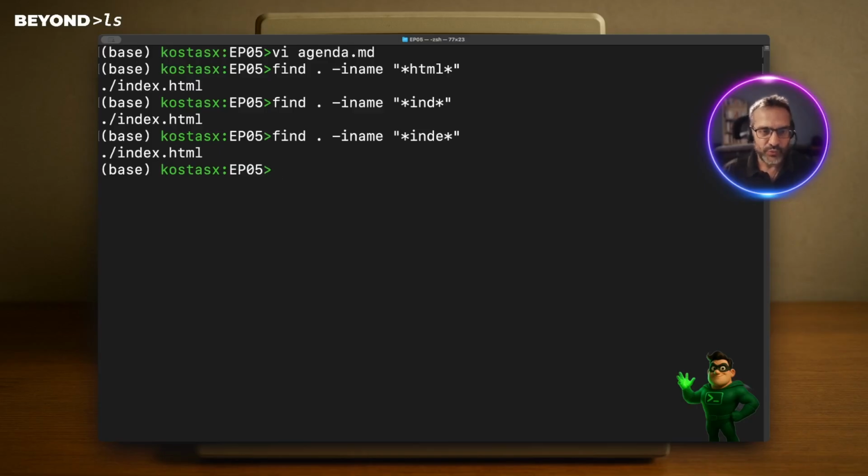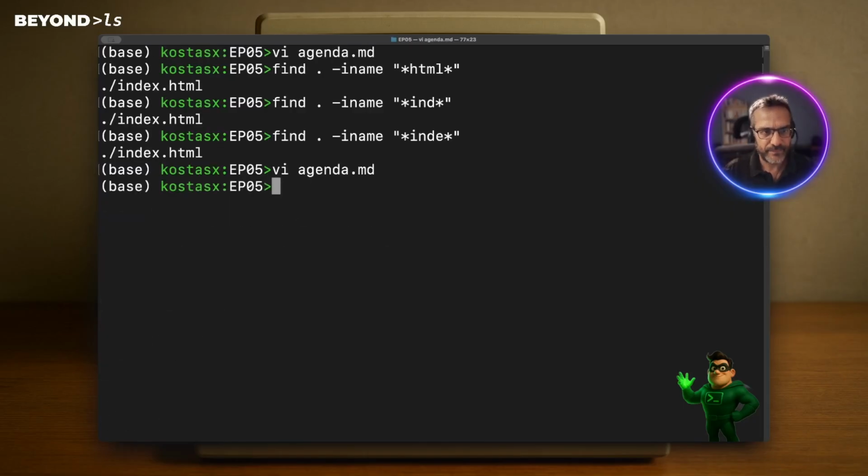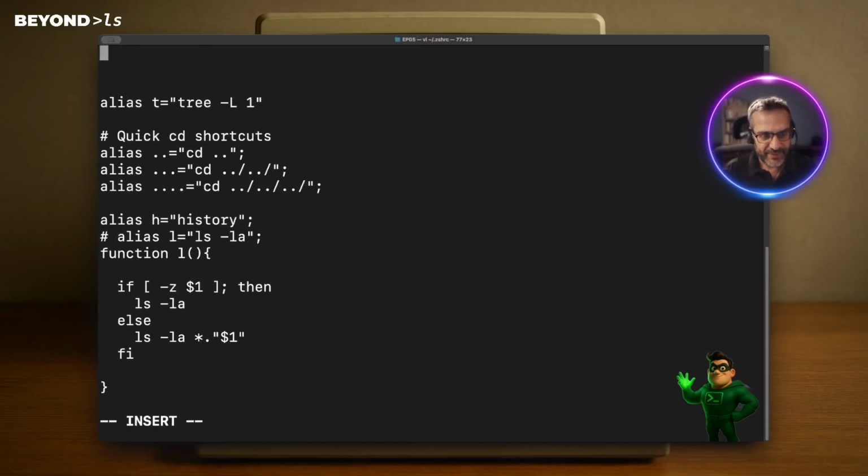And of course, I don't want to type this command all the time. And that's why I have this shortcut, and I need to use this syntax. So let me first of all vi .zshrc, and I'm going to create a function for this one.